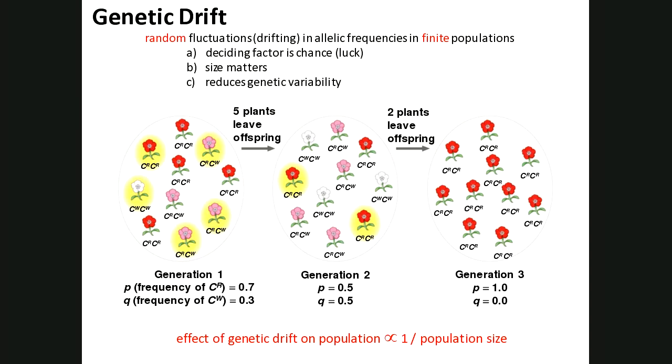But random fluctuations in the allelic frequencies, if they happen in a small, finite population, can have an effect. The problem with genetic drift, the reason why it's not evolution in the Darwinian sense, is that it doesn't have anything to do with adaptation. Let me show you what I mean. We've got 10 flowers there. We can actually get the frequency of the red alleles, like Sean was pointing out in class. In this case, 70% of the alleles are red, 30% are white.